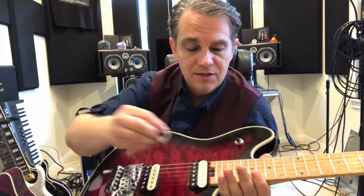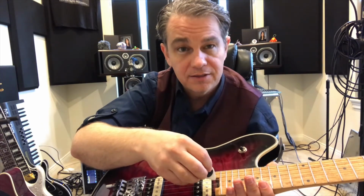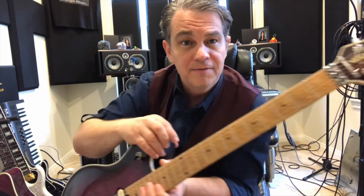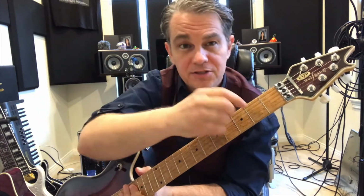The last feature of the neck that's really cool is the truss rod, which is how you control the neck's warp. A guitar neck's not straight. It's kind of got a curve to it, and it's always needing to be adjusted. On many guitars, you have the truss rod hidden behind a plate here, and you have to sort of take everything apart and do an adjustment with a wrench to tune it.